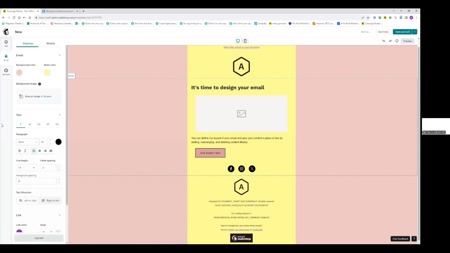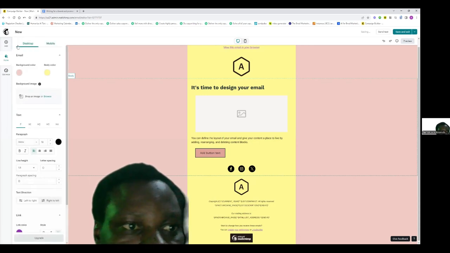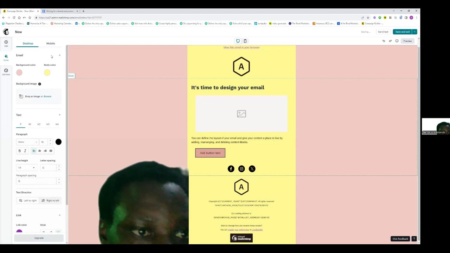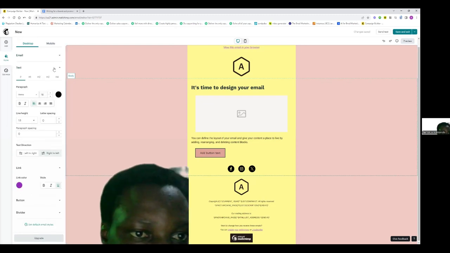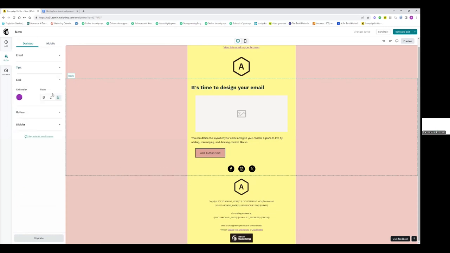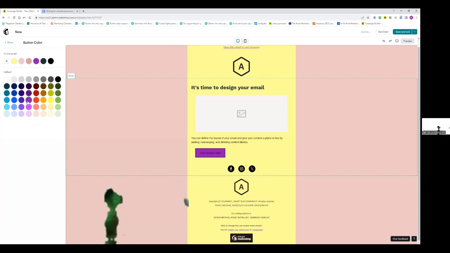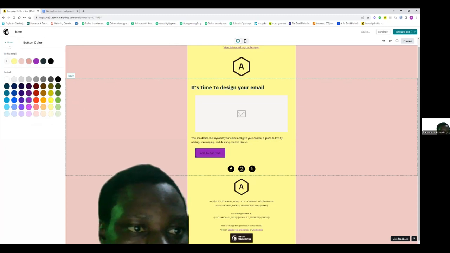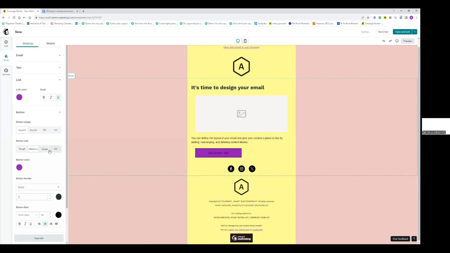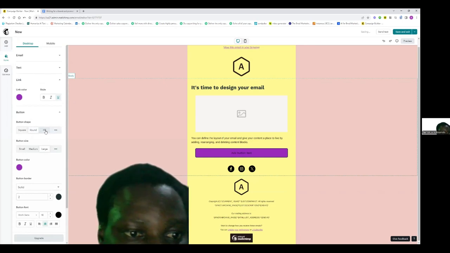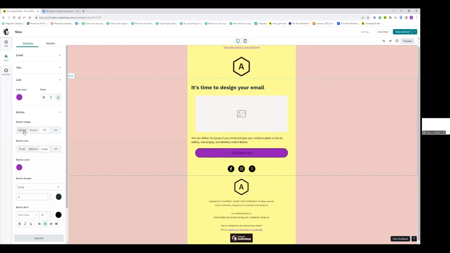I just want to quickly show something. Let me go back to styles, email, and remove the text. Let's check the button. For the button, we can change it to any style. Maybe we want it to be large, or round, like the shape, or square.